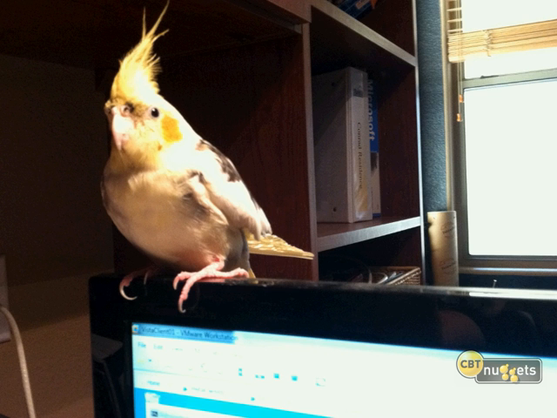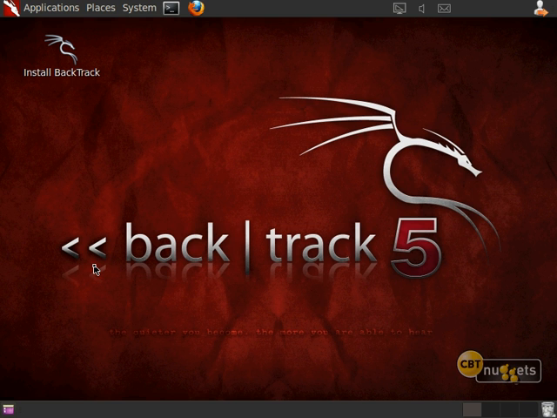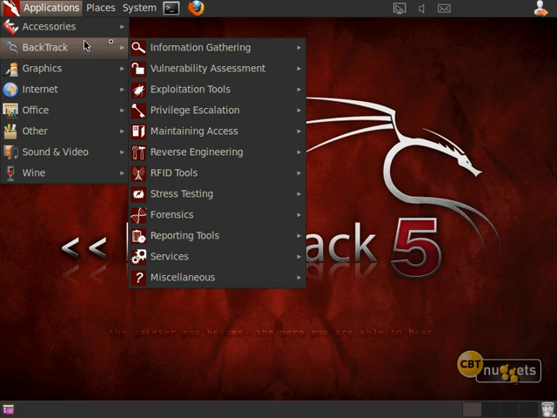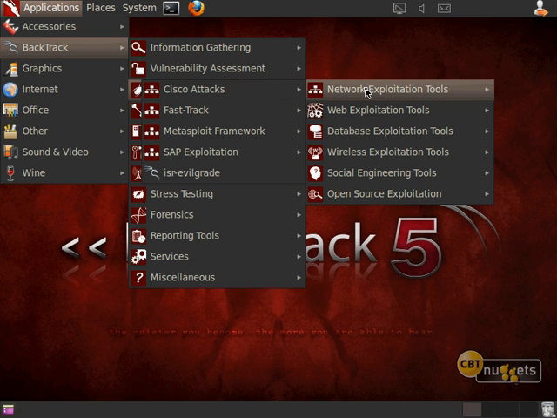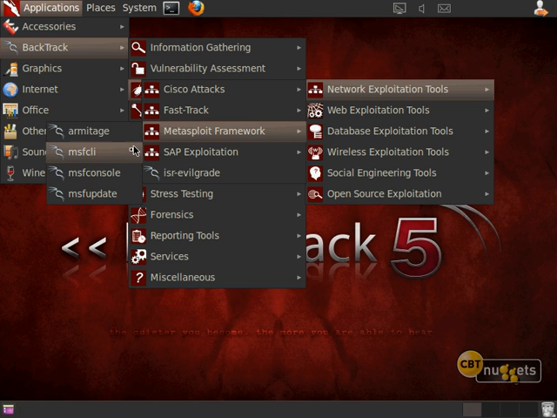So this is what we're going to do. This is a hack that is just for fun. You don't have to know this for exam purposes, but I think you'll find it interesting. This does actually use hijacking, but it's DLL hijacking that's not really specifically mentioned in the exam objectives. So what I'm going to do is to use Metasploit for this, and it's part of Backtrack, Exploitation Tools, and then where am I going here? I lost myself. Oh, it's right there. Metasploit Framework, and then the MSF console.